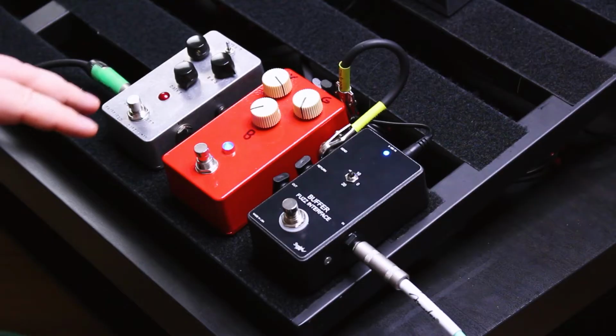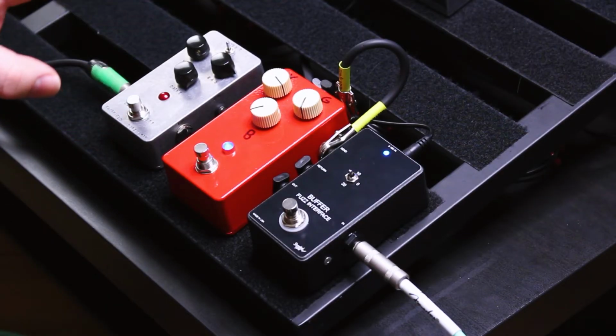For my taste, I prefer using the 10 with this particular pedal, but as I said before, it really depends on what you're going for and it depends on the fuzz that you're using.